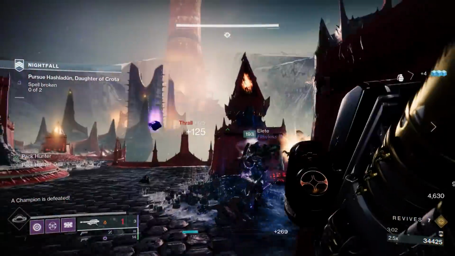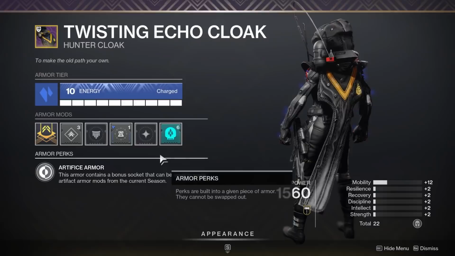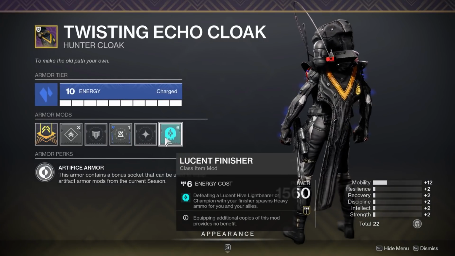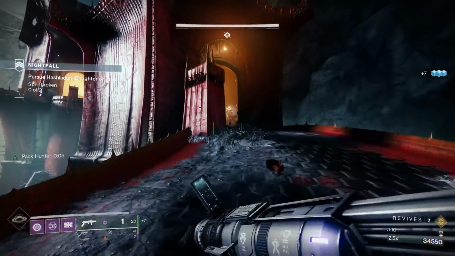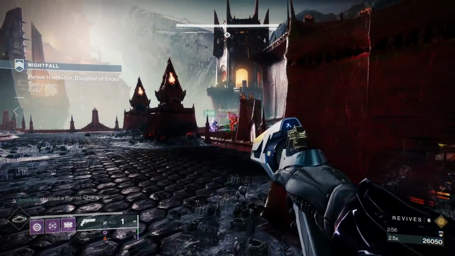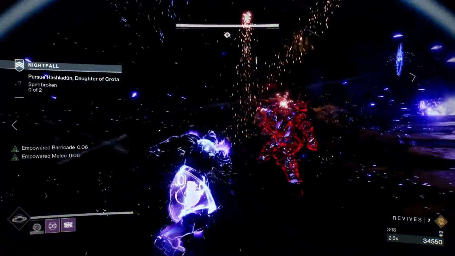you've gotten the finisher. But guys, the insanity doesn't stop there, because Aeon Swifts actually combine with the Lucian Finisher seasonal mod, which says defeating a Lucian Hive Lightbearer or a champion with your finisher spawns heavy ammo for you and your allies. And as you'll see in the background gameplay, again, they stack. So whenever this guy gets a finisher, it spawns 2 heavy bricks. 2. And that right there is why I'm using the Galahorn.